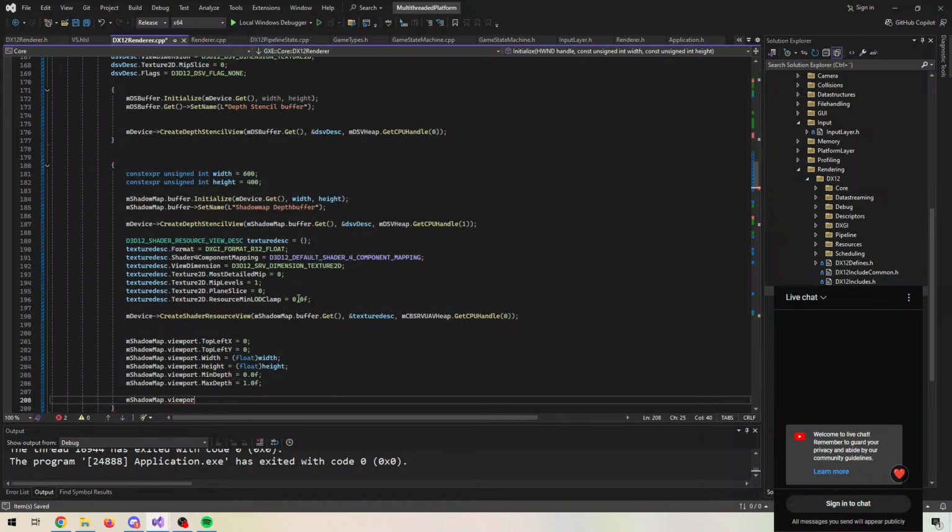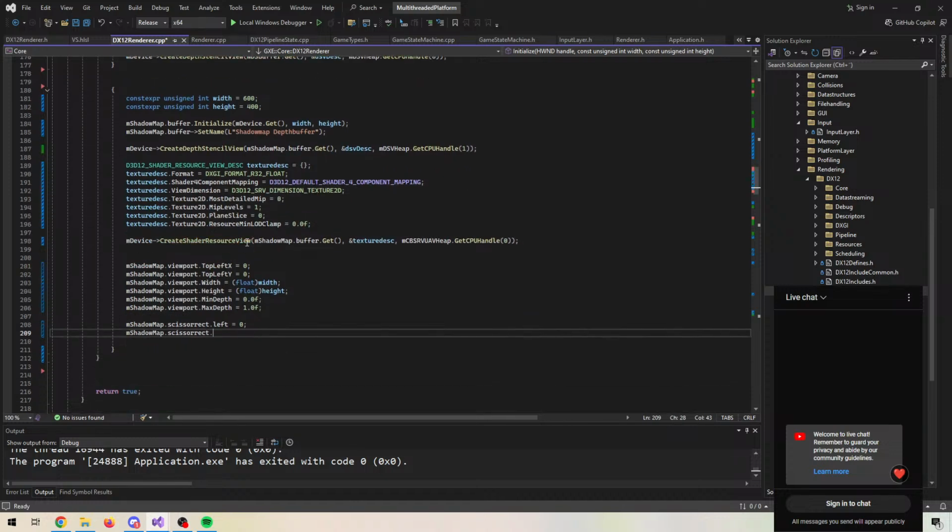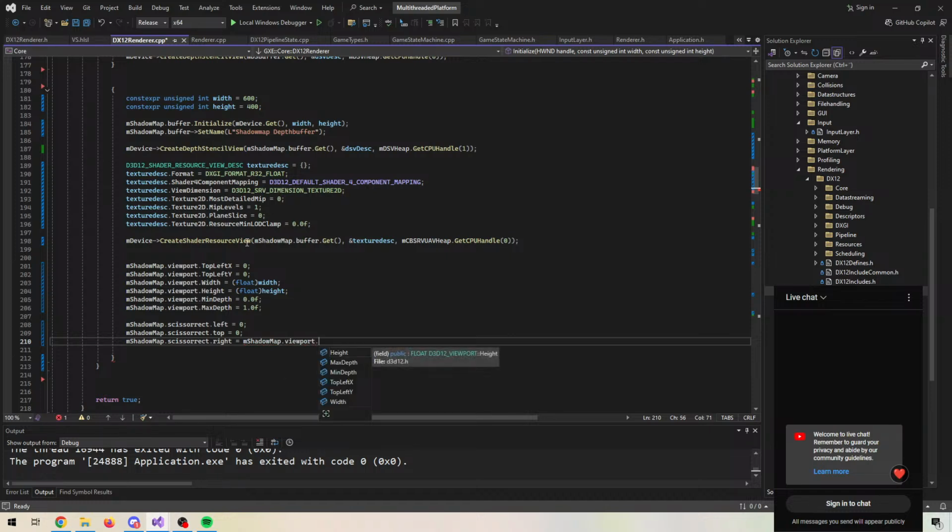All right, and we do the same for the scissor rect here. Let's see, left, top. Right is equal to the viewport width, right?